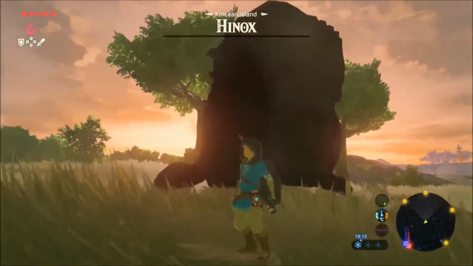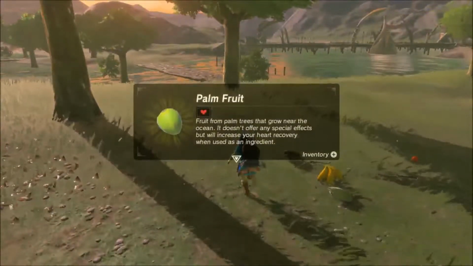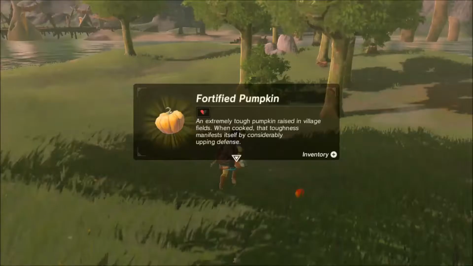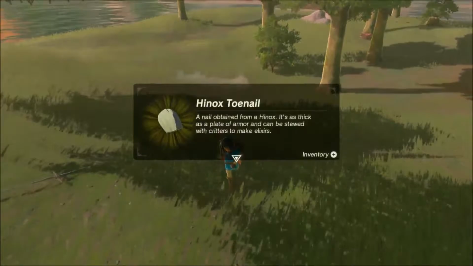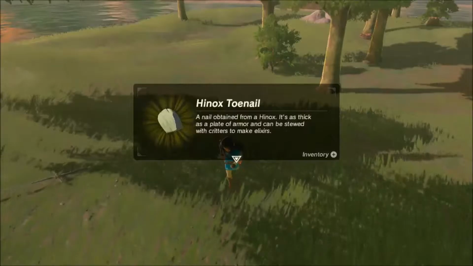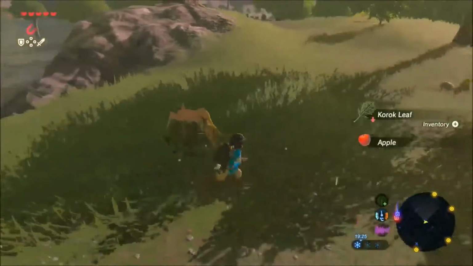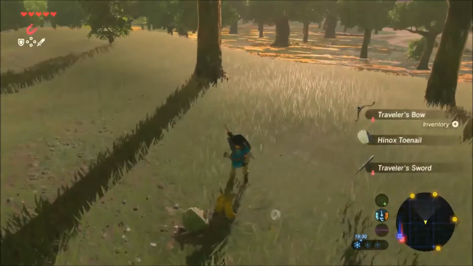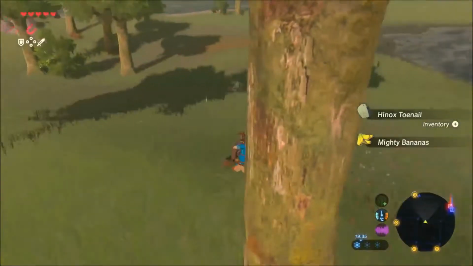Oh yeah. It don't hurt me. Yes, what do they get? Oh, a bunch of stuff. A palm fruit. Apples, that wasn't really worth it. Fortified pumpkin. Don't know about that. Apples, a Hinox toenail. A nail obtained from a Hinox. It's as thick as a plate of armor and can be stewed with critters to make elixirs. Okay. Don't know about that. Cork leaf, I guess that's okay. Traveler's sword, Hinox toenail, traveler's bow, mighty bananas, and Hinox toenail. So, not half bad.